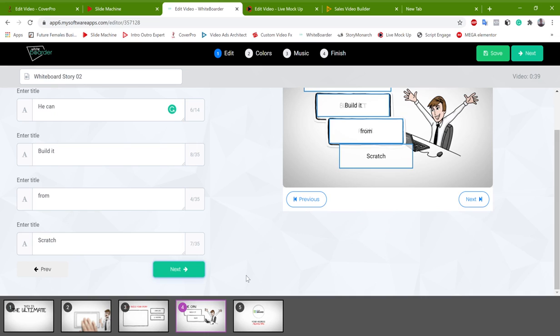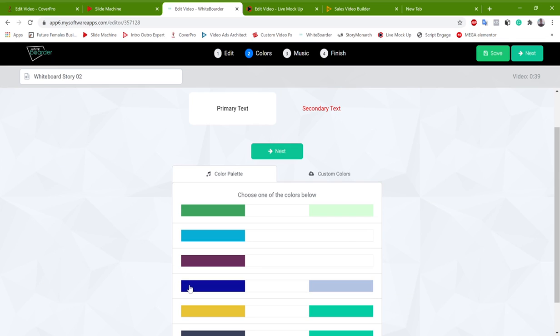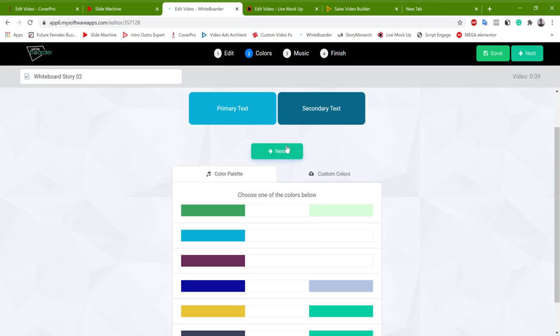and then you edit the text. Next, and then you put in your details. With the details, your client details, your office address if you want to use an office address, or your email address, or phone number, the website, then you click the logo, and then you click on next. Then you choose the color we want to use. So let's just use this, and then next.